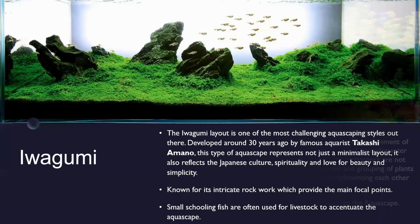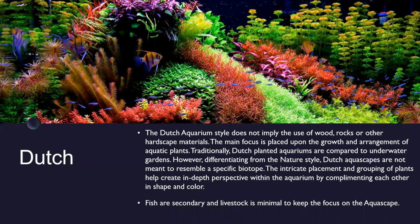And then the next one, another one of my favorites, is the Dutch aquascape. The Dutch aquarium style does not imply the use of wood, rocks, or other hardscape materials. The main focus is placed upon the growth and arrangement of aquatic plants. Traditionally, Dutch planted aquariums are compared to underwater gardens. However, differentiating from the nature style, Dutch aquascapes are not meant to resemble a specific biotope. The intricate placement and grouping of plants help create in-depth perspective within the aquarium by complementing each other in shape and color. Fish are secondary and livestock is minimal to keep the focus on the plants and the aquascape.